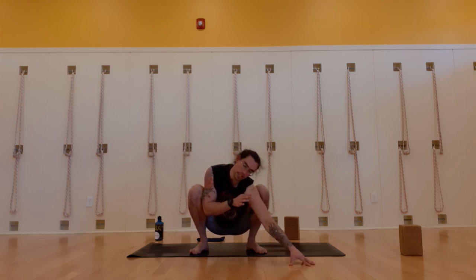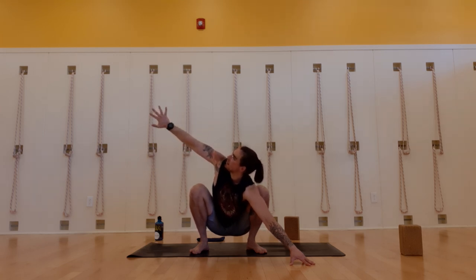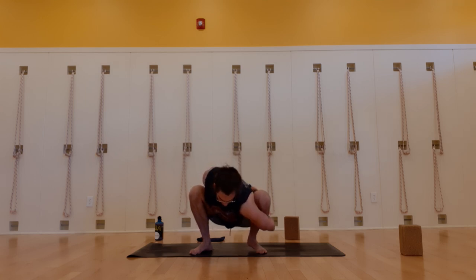Snuggle the right arm inside of the right leg. Open the left arm into the ceiling. Left arm over the lower back. Right arm in front of the right leg. And your final option would be to go for this variation of Birds of Paradise. So for today, this variation, the right arm is in front of the right shin.